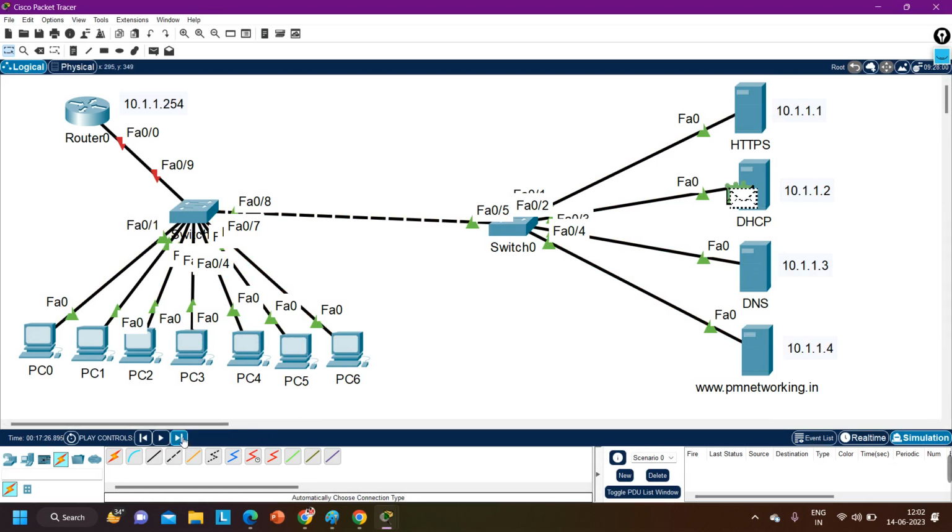Okay, it is for which device? For computer 2. Is it a three-way handshake? No, a three-way handshake is not required over here. Three-way handshake is what, guys? It is when we need to send the actual data. Now we are not sending actual data. Now what we are doing? We are getting the IP address from the DHCP server. These machines need an IP address from the DHCP server. That's it.